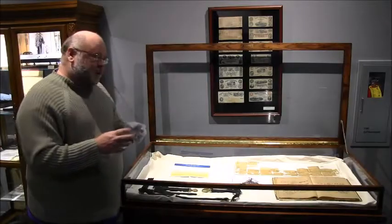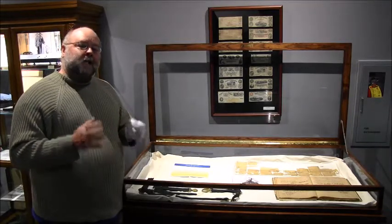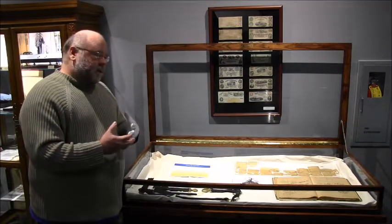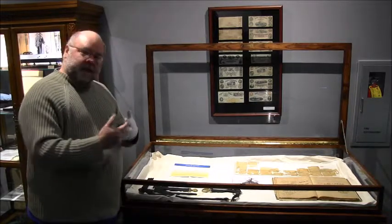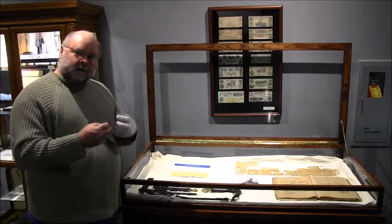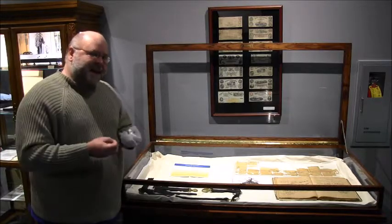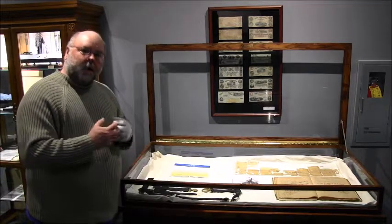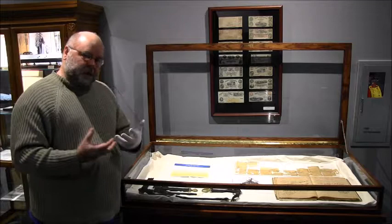Another item that is remarkably rare is James Warner's letter book from the Iron Works. Now what this book is, is a series of onion skin copies. Onion skin is a type of paper. It's very thin, very fragile. And if you notice, looking at the image that you will see, the ink is slowly blurring away. And at some point we would like to get this letter book conserved.